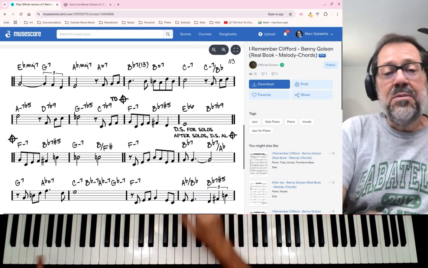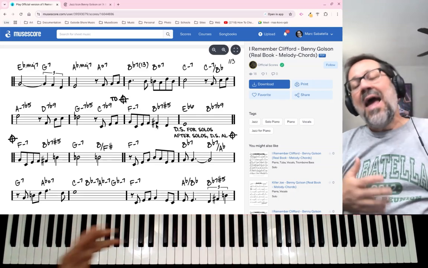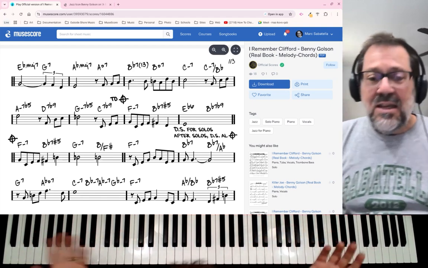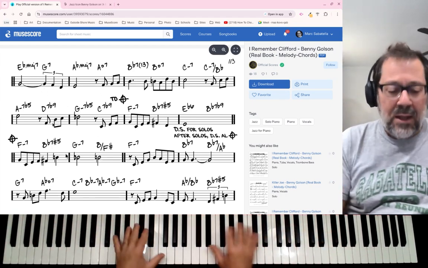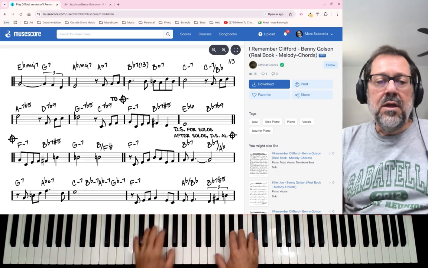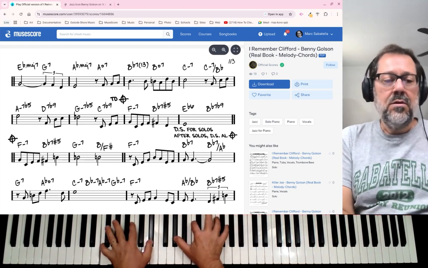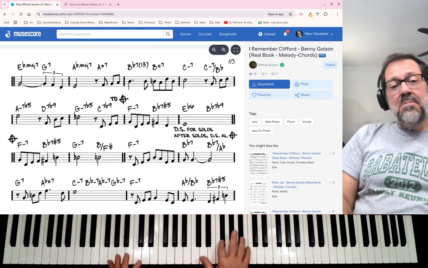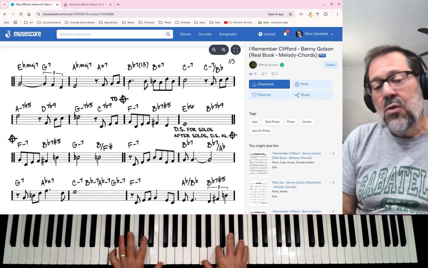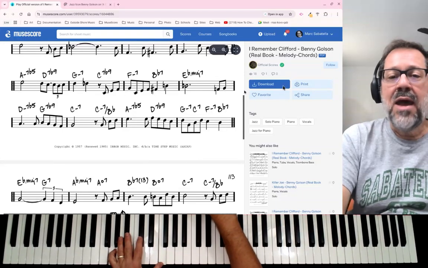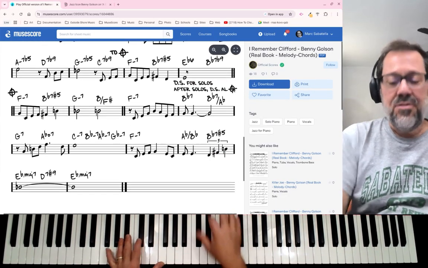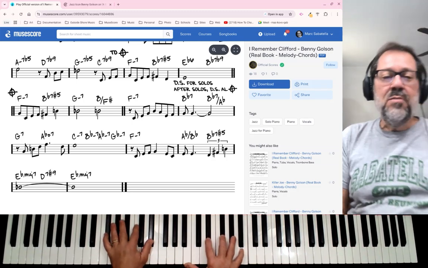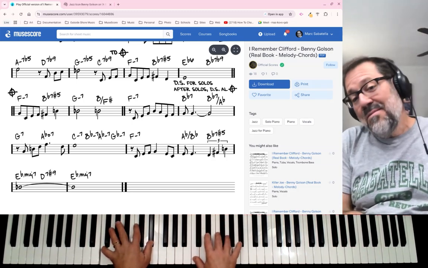But just for completeness' sake, you notice there is a coda here. At the end of the whole performance, after solos and everything, there is an ending on it, which is basically the intro. So when they play the final melody, here comes the coda. So it's that same melody, but instead of ending on a one chord like he did back here, he's ending on a three chord and then going somewhere different. That's not quite how that chord should be voiced, but now here comes essentially the intro again.